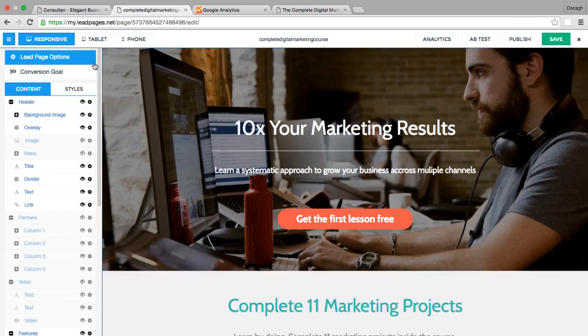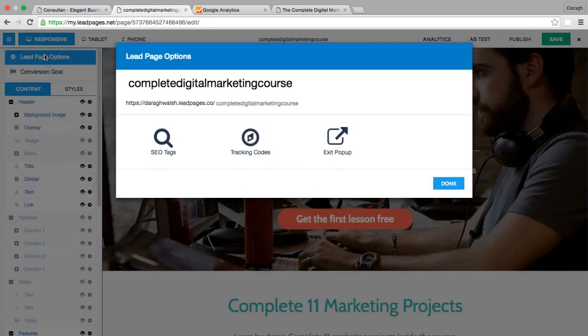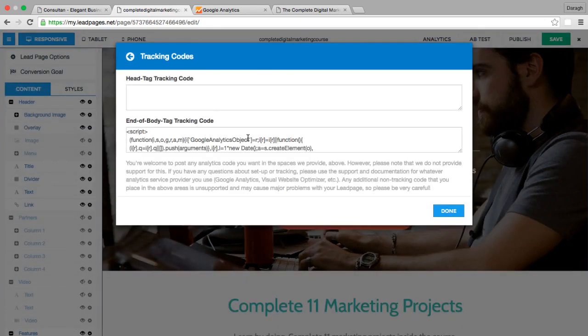And there's one other thing that you'll want to do, which is make sure that you're tracking the visits to this page in Google Analytics. So you'll see at the top here, no matter what template you're using, there's going to be lead page options, tracking codes here.